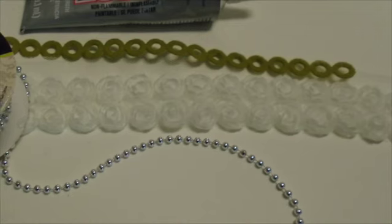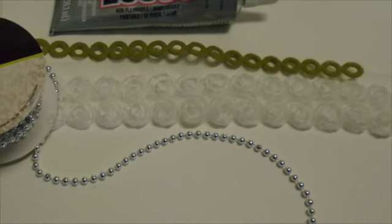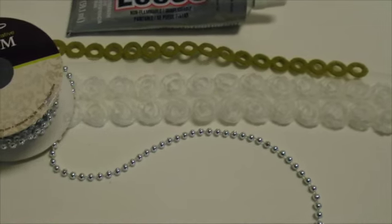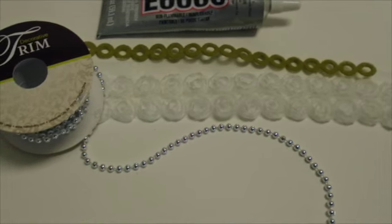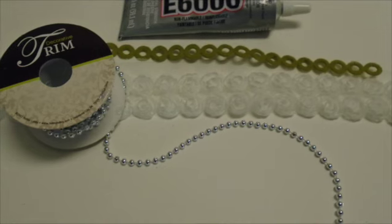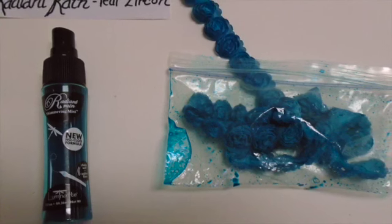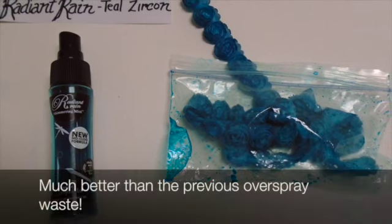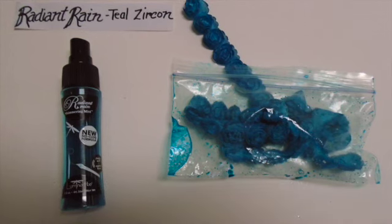The flower trim in the middle here is from Hobby Lobby. It's from the sewing department. It at one time had three rows of flowers, and I find sometimes that instead of going to the craft areas, if you go to different departments, you can get supplies more economically. I don't like to waste my ColourArte products, so I took a Ziploc bag and sprayed this flower embellishment inside of the Ziploc bag.